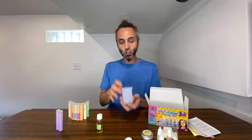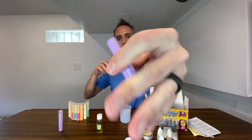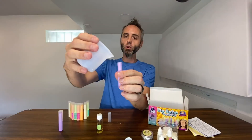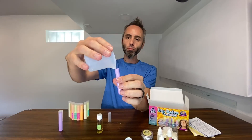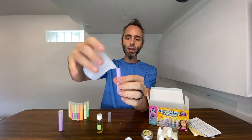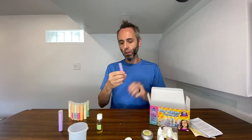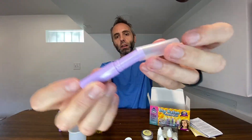You put those things in there and pop it in the microwave for 15 seconds at a time — check it, give it a little stir. My wife said she did that about four times. Once she got it melted, she grabbed one of these empty lip balm tubes and it's got a nice pour spout on there, so it's very easy to just pour directly into the tube. Once you have it in there, you can cap it so it doesn't spill — it's got a nice click to let you know it's closed.